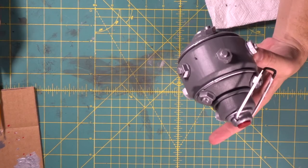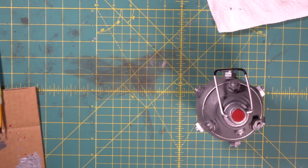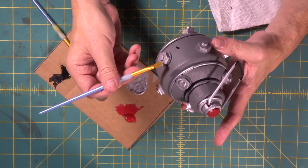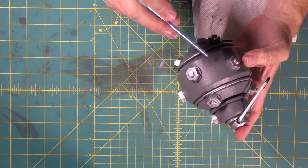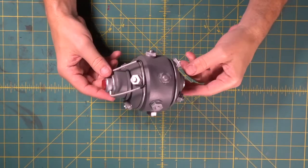All right, now we totally screwed up and we just got black on our piece. Dang it! Come in here with some silver. And some gray. All right, that easy. We touched up here and here. We'll just let it dry. All right, dig that, man.